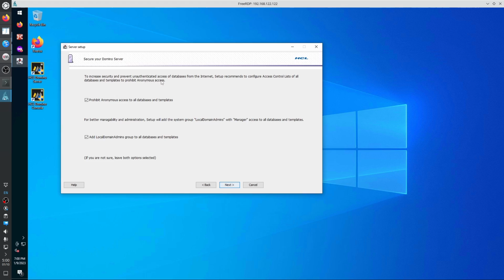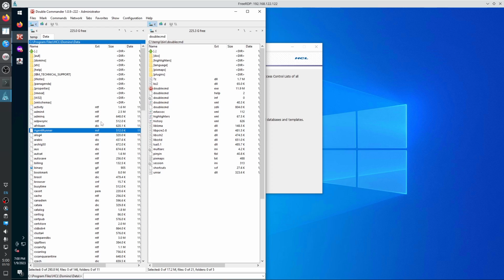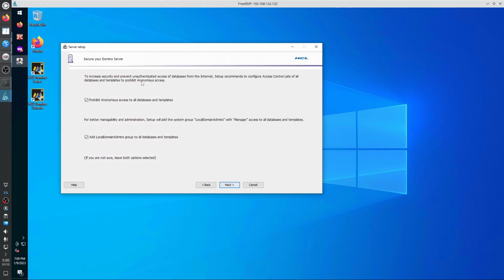To increase security and prevent unauthorized access of databases from the internet, we need to use HCL access control lists and edit all of the databases and templates, so all of the files with the extension NSF and NTF from this directory, such that they cannot be read by anonymous access. Okay. For better manageability and administration, setup will add a system group, local domain admins, with manager access to all databases and templates. Okay, next.